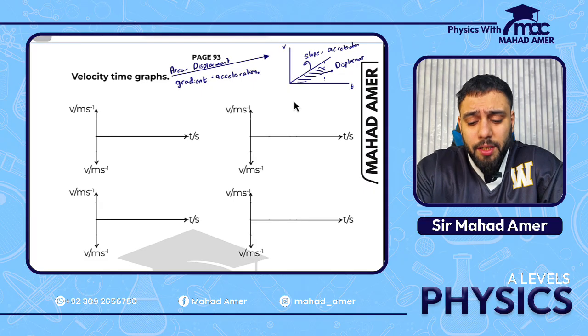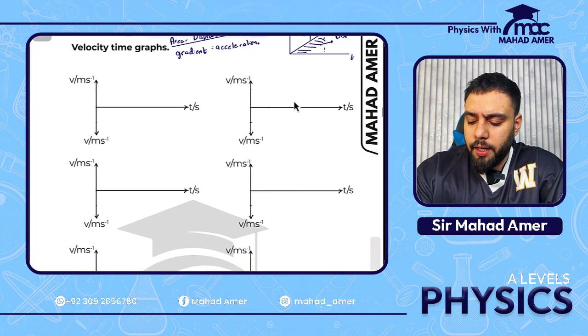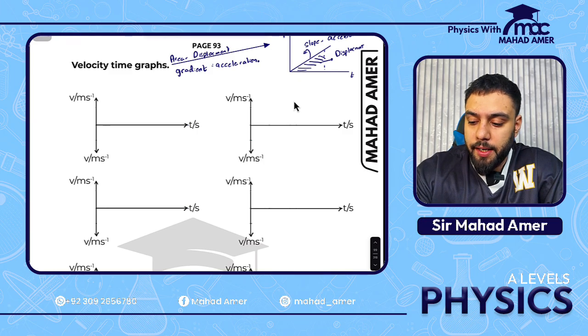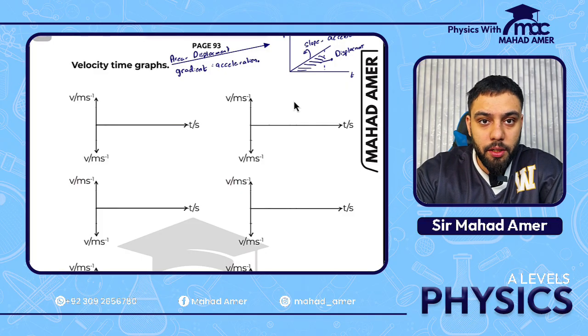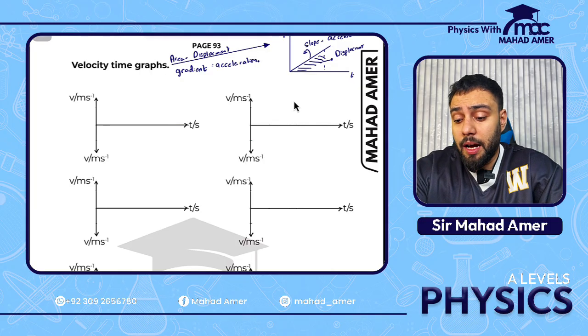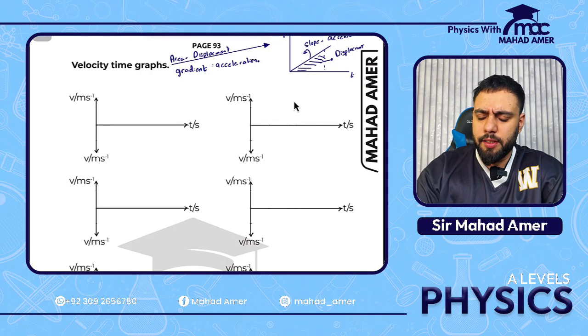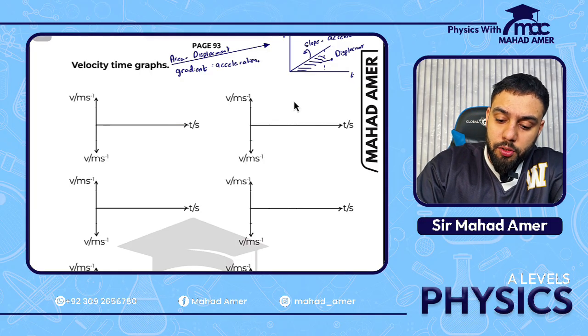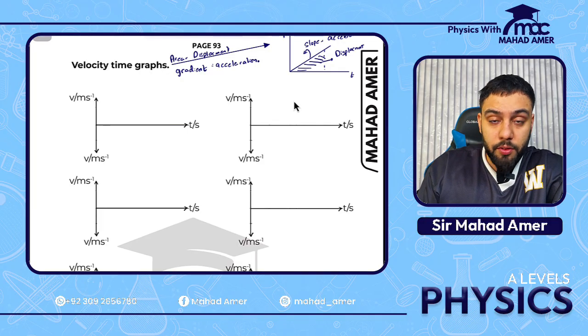Achha. When it comes to velocity time graphs, there are again 8 graphs that we need to remember, and they are just a basic understanding of what velocity time graphs actually look like. And from there, inshallah, we'll be doing the remaining concepts of combined graphs and how we can cover that. In the coming lectures, we'll be doing that. First of all, today we'll be starting off with what the velocity time graph generally is.